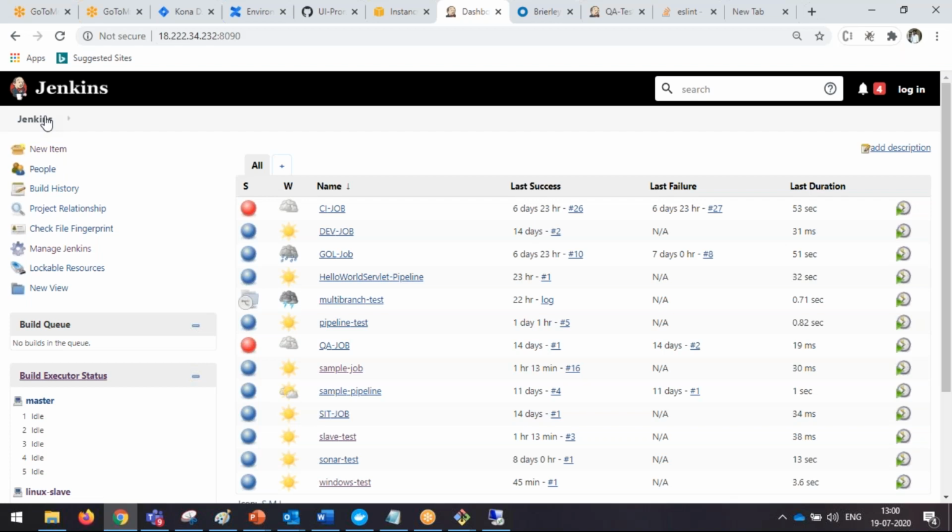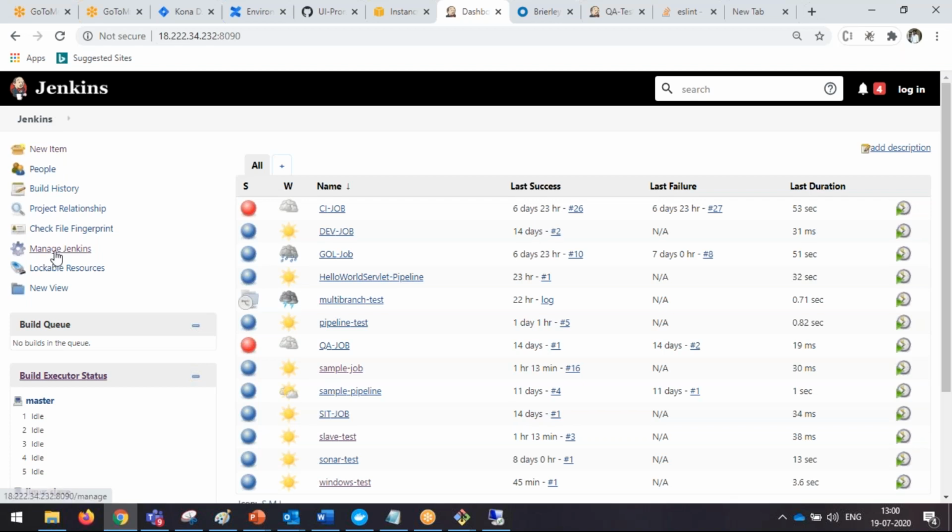So the plugin we are going to use to restrict the users is called the Role-based Strategy plugin. Now I have three users: one is Shankar, the second is user one, and the third is user two. Right now all three users are admins, and I cannot restrict them. I want to restrict user one and user two. Shankar is the admin, and user one and user two are developers and testers. I want to restrict them, so for that I'm going to use the plugin.